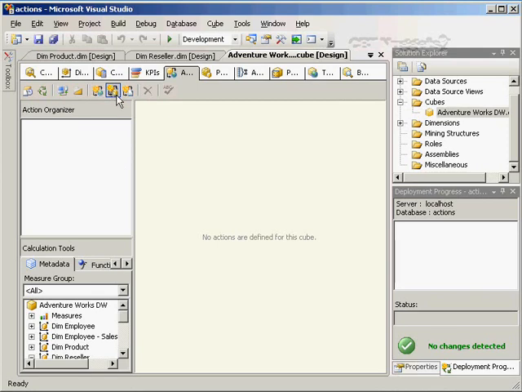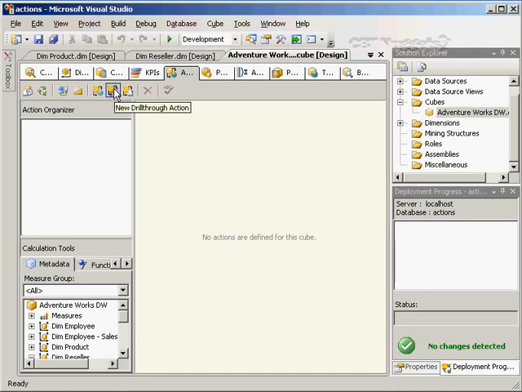And then the third item here is a reporting action. Now the reporting action, that has more to do with SSAS reporting, which we'll discuss a little bit later. And the basic action, that's a little beyond the scope here. Our focus in this nugget is the drill-through action.